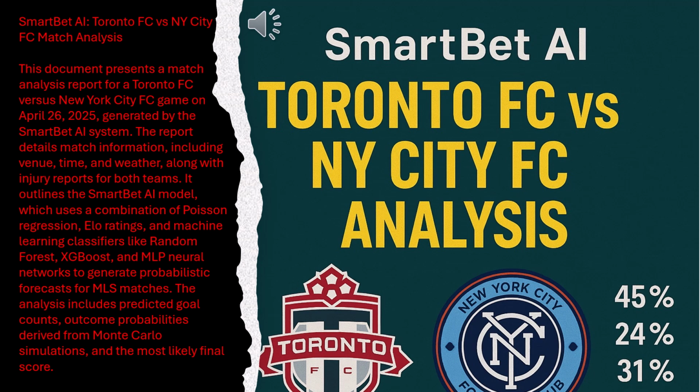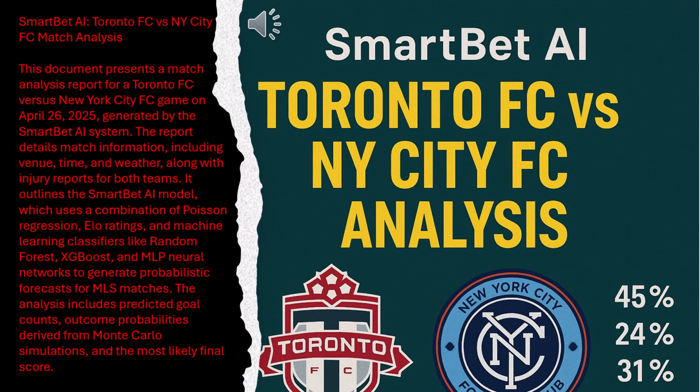And our job today, pretty simple. Pull out the key predictions, the most important insights from their report. Give you a clear picture of what might actually happen on the pitch. We know you want the info quick and thorough, but without getting totally bogged down in details, so that's what we're going to do. Exactly. Think of this as your fast track to understanding what the data is pointing towards for this specific game. And honestly, the way the AI layers different analyses is pretty interesting stuff.